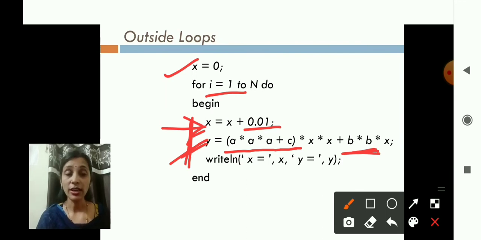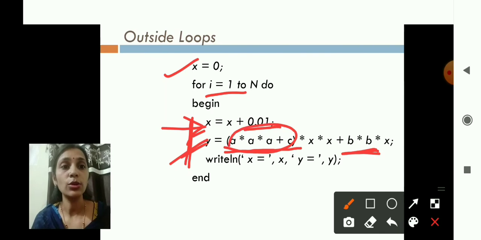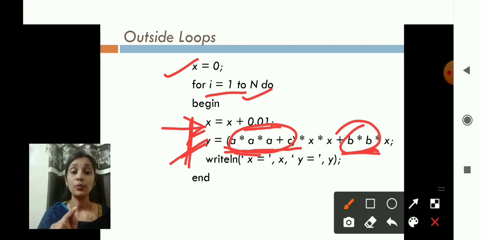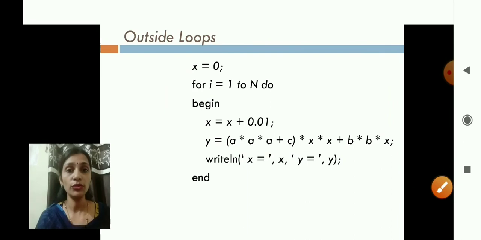So we can calculate those values outside the loop. Why are we calculating those values in the for loop up to the nth iteration? We are multiplying those values from the first iteration to the last iteration. So here we can remove it.